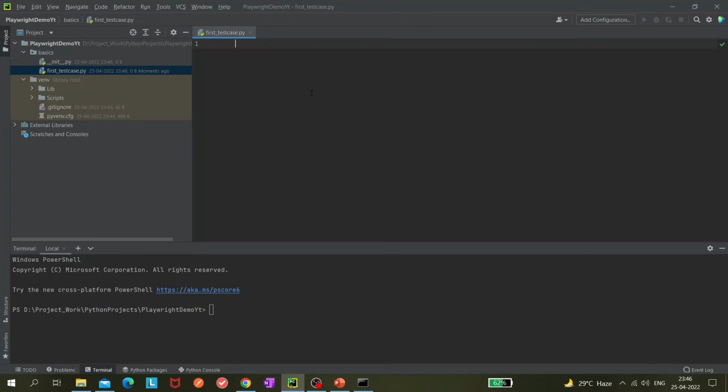We will not do that when we are writing the test, but for the first time, let's say today we want to automate one site. What we'll be doing is go to the site, inspect the element, write it here, and then write the code and everything. We will not have to do those things. You can do it, but before coming to that, we have to do some prerequisites, right?